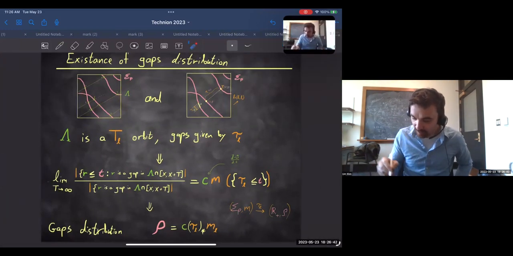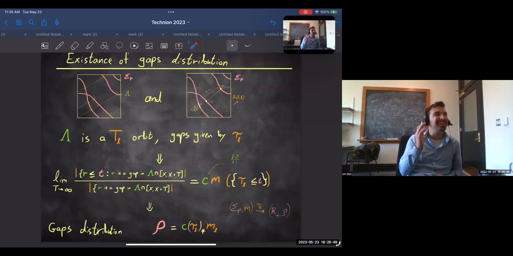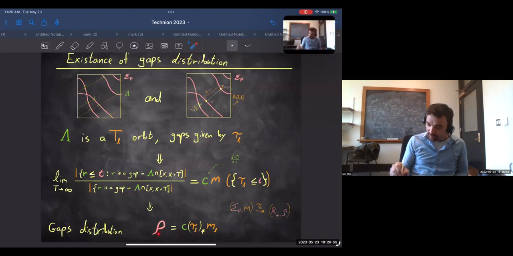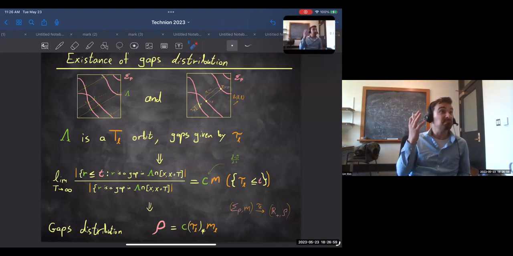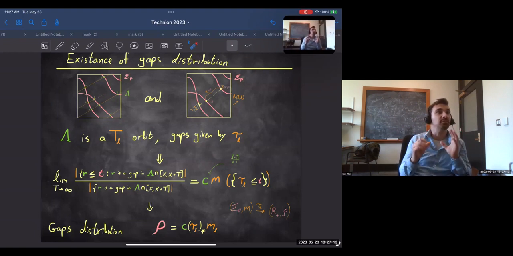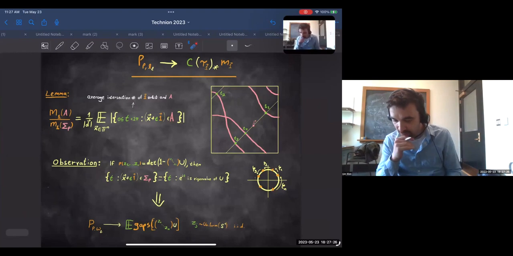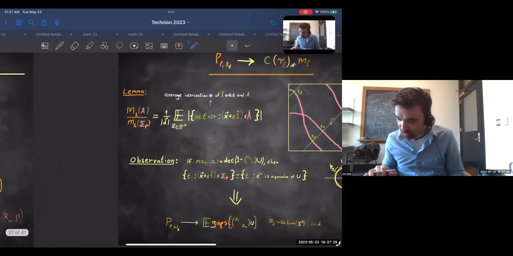And this tells me what my gap distribution is, but not only that. The important thing is that it proves that there is a gap distribution. So this trick of going to the torus and calculating this proves that these gaps are not just an arbitrary set of numbers, but are actually coming with some kind of structure in the background. Maybe this is already beyond what I was talking about.